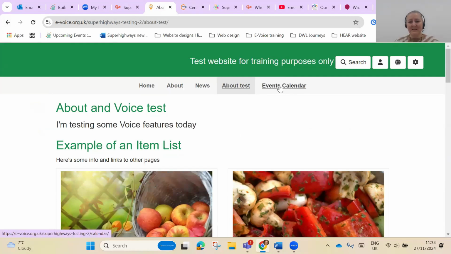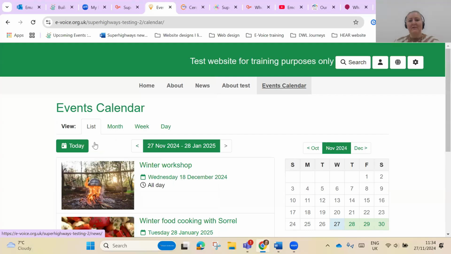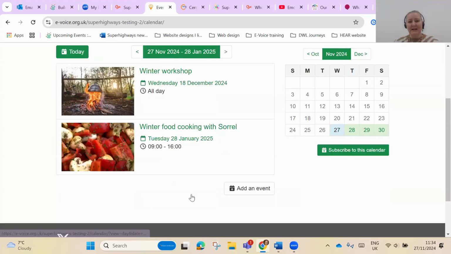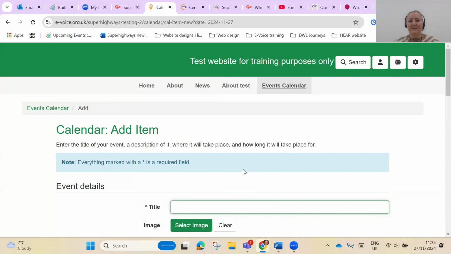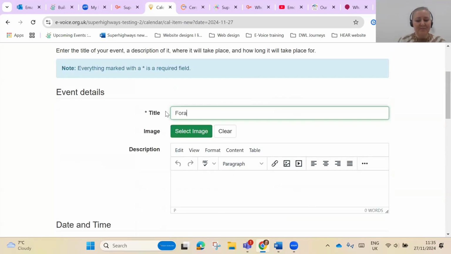There's my events calendar. And I've got a couple of items in already. You'll see the add an event because you're administrators and you're logged in. That's why you'll see this button. So I'm going to click on add an event, and then I start to fill in the details. So foraging in December. Workshop. I'm going to select an image, try to make sure that this image is as unfussy and uncomplicated as possible.